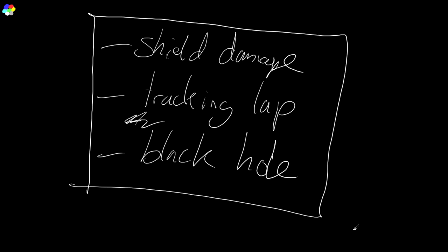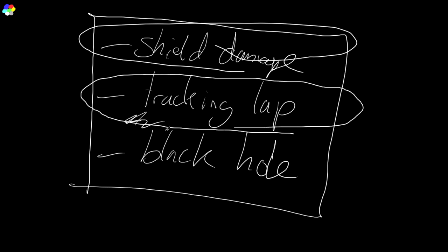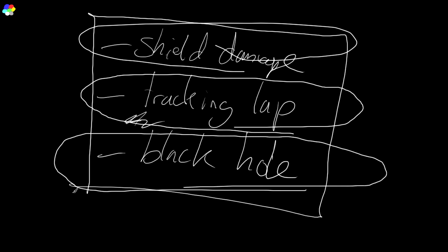So, right now we're working on very basic features, the bare minimum features for the engine. We're going to want shield damage. That's what we're working on right now. Then we're going to want to be able to track a ship around the course in order to determine whether it has completed a lap. And finally, I want to add the mechanics for the black hole, a little bit of physics in there.